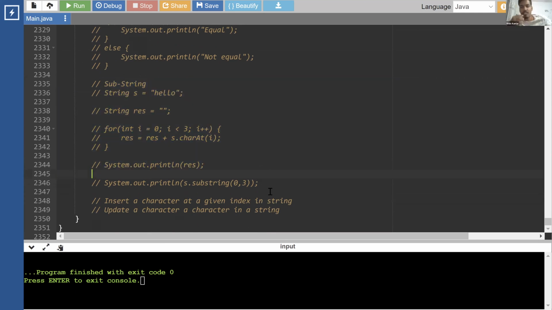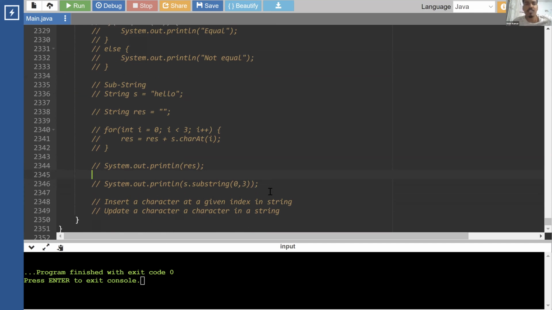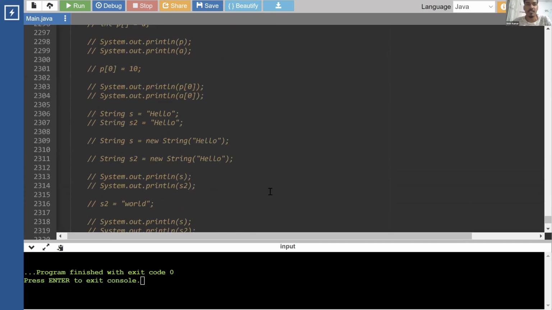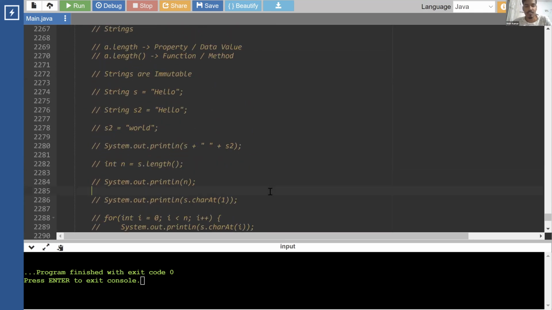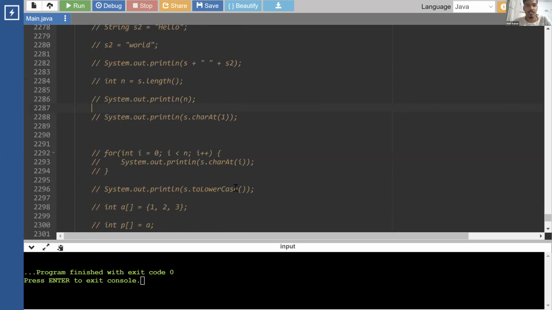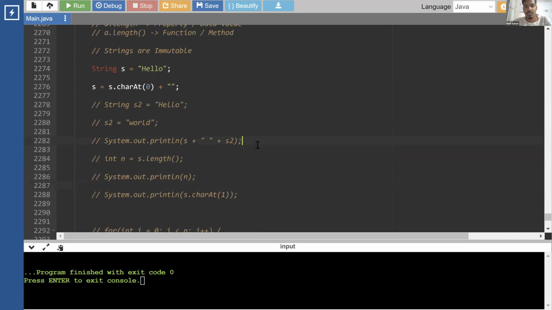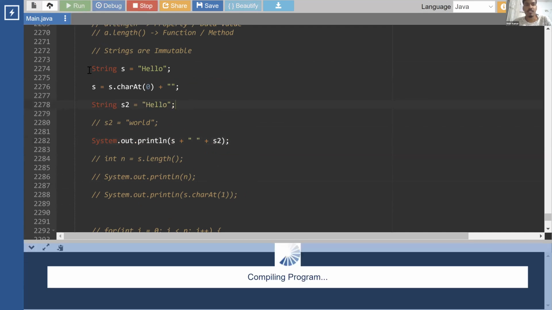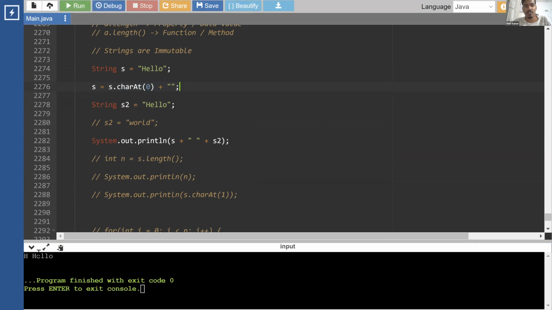See, so now my blank will be H. Actually, I didn't print it, right? So I did not print it, so that's why we did not see it. Okay, okay. Let me print it. Yeah. So now see, S is going to change to simply H, and then this part is hello. So you see, instead of S, you are seeing simply H because the entire string got erased, and you have just put H into it.